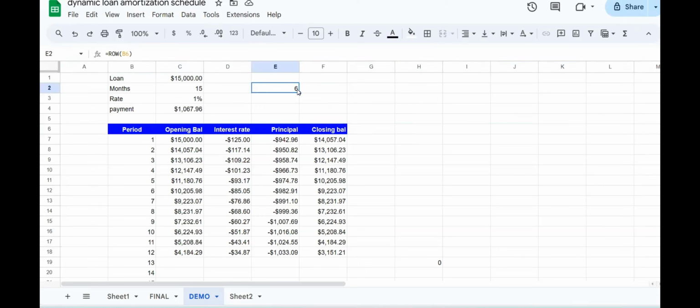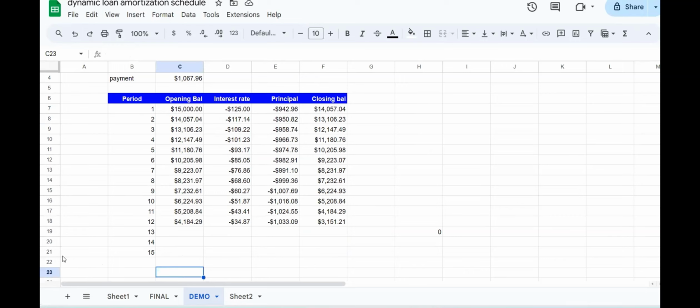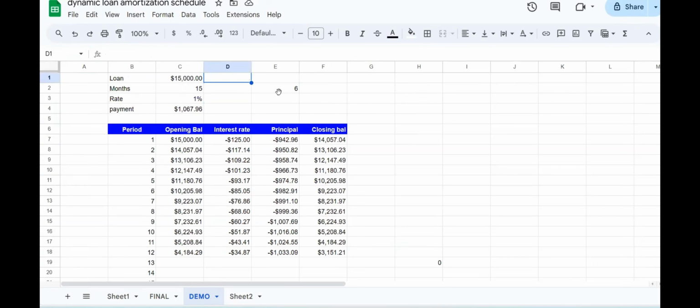So I need to attach this one here to this such that if I'm at row 21, how do I get row 21? Here, you guessed it. I need to get this 6. I add this 15 here.